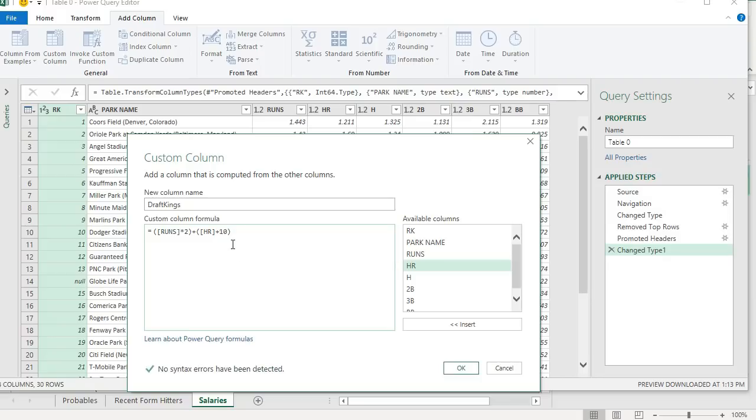Home runs are 10. Then they go to hits, which are 3. We'll count it. Yeah, well, it's hits. That's singles. I'm not sure if they count it as singles, but for our purposes, again, as long as we're weighing everything on the same baseline, it's going to be close enough. There'll be a negligible difference here. 5 plus triples are 8. Making sure that I have my format correct here.